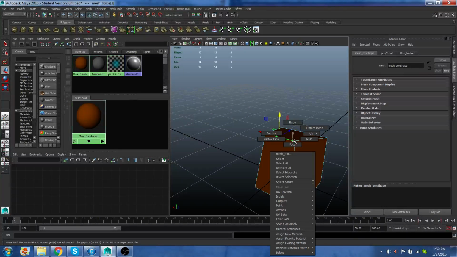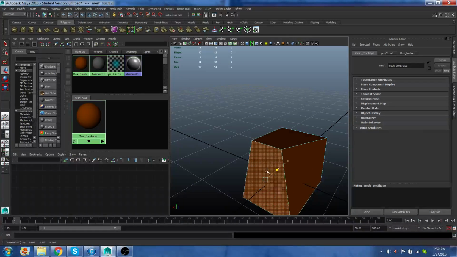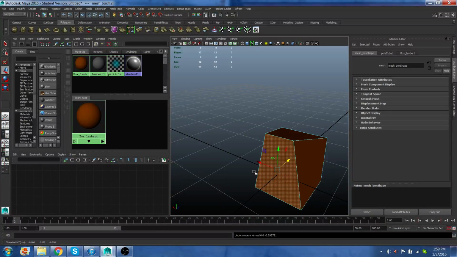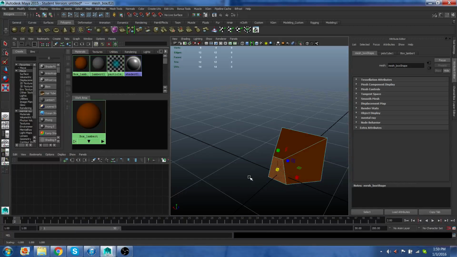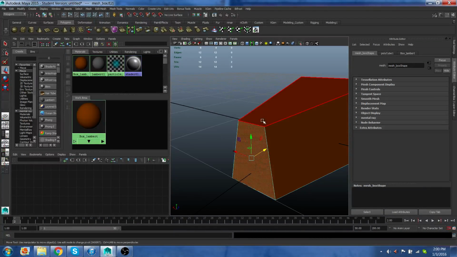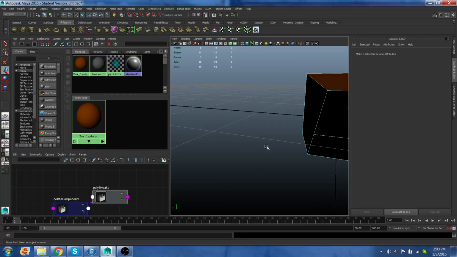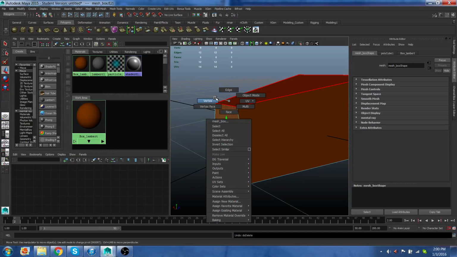If you want to access the face all by itself, the faces of the polygons can be modeled just the same way as the edges. Translate those out. If you want to rotate just a face, you can totally rotate just a face. If you want to scale the face, you can scale just the face. Translate it again. That's pretty much the core of how you start modeling things. You can delete a face if you wanted to. I mean, that's an option. Bring that back. And the last thing is vertexes.